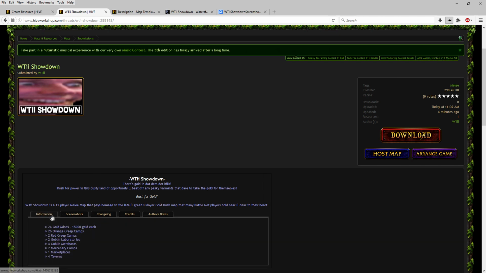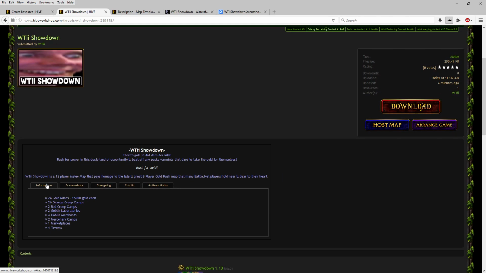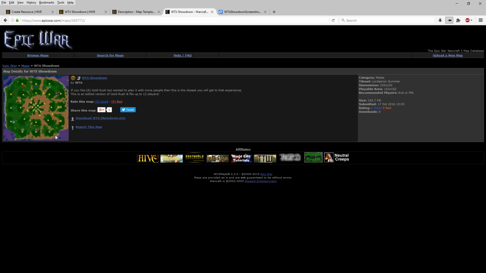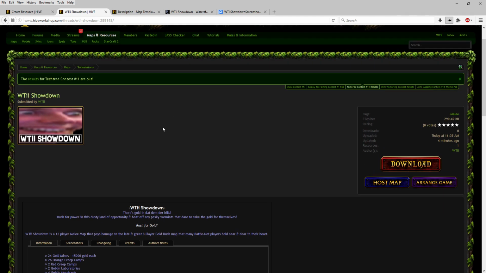And there you go. Look, look how cool that looks. That's so awesome. I love that. And bear in mind that if I ever wanted to make changes to this map, I can do it very easily in the edit. In EpicWar, you can't. You have to basically report the map to be deleted to then upload a new version of it, which is why EpicWar has about 10,000 versions of X Hero Siege.